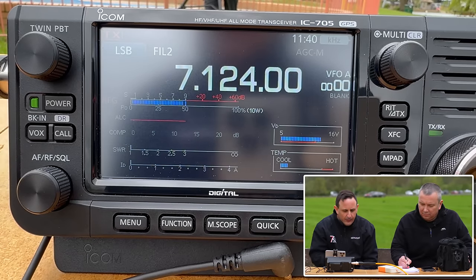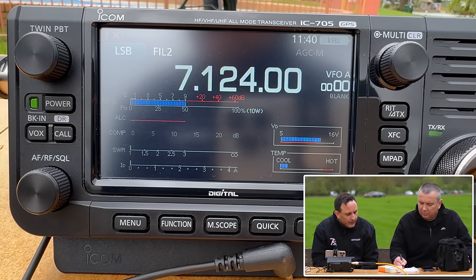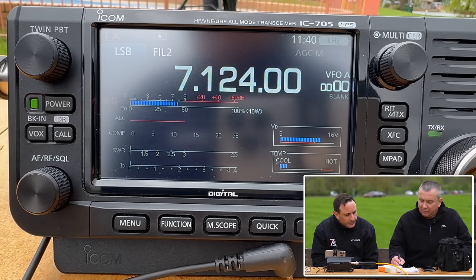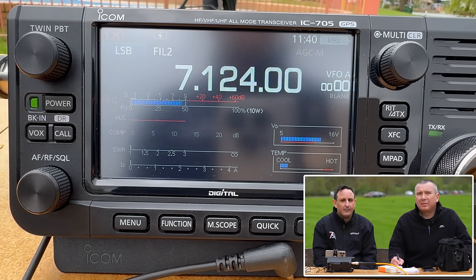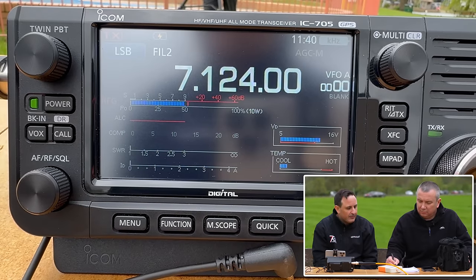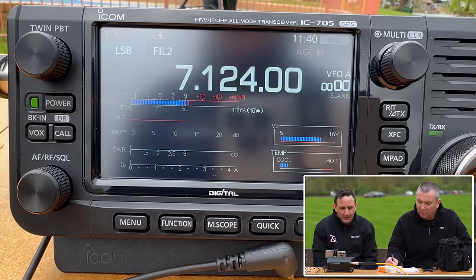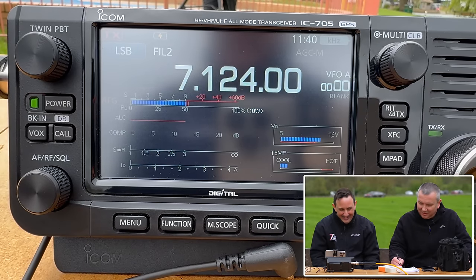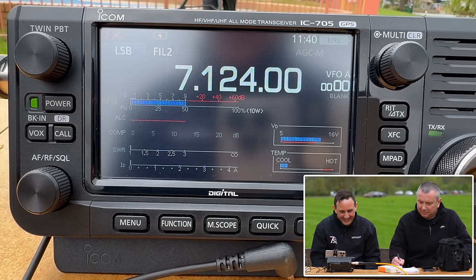Roger, roger, good afternoon, sir. Thanks for the 5 and 9. You're 5 and 9 also, bit of a dip sometimes with the QSB. Good to hear you on. Name here is Don, Delta Oscar November, location is the county of Devon. And you're right on my old stamping ground, mate. I used to live right next to there. Good to hear it being activated.